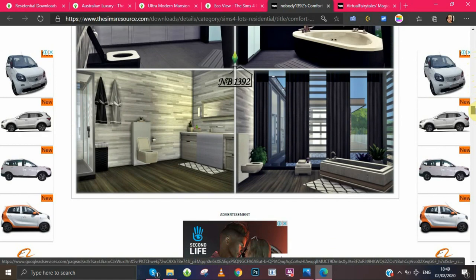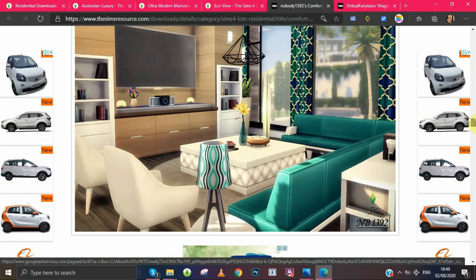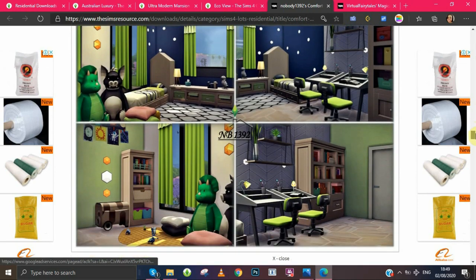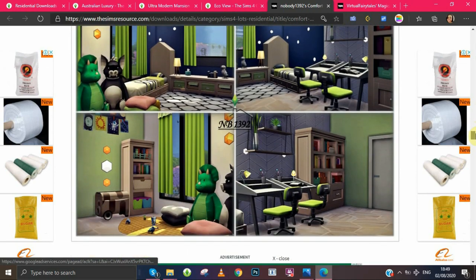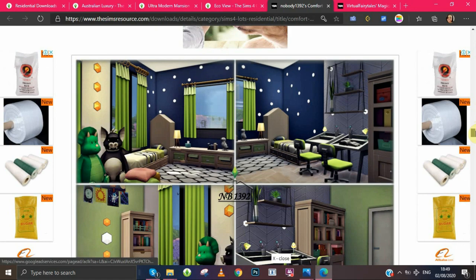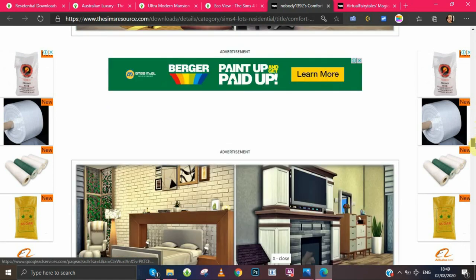Wow. Okay, the wall is not needed for the bathroom. The bathroom is pretty standard. This looks good. You know what this means though, people? I'm just hoping this is not like a 5-bedroom. But right now we have a kids' bedroom. Or is it the same bedroom? It's a 2-bedroom. Wow.